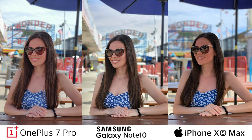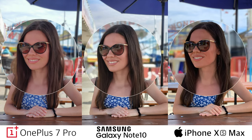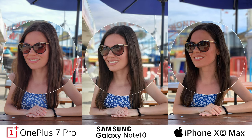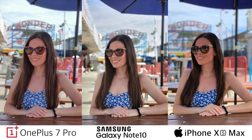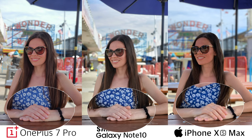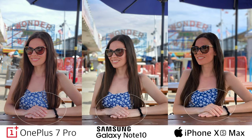Let's start with some portrait shots. In these photos we have three properly exposed backgrounds, which is essential for a nice portrait. You can see a slight difference in skin colors — it's slightly pinkish in the shot from the OnePlus 7 Pro, a little paler than real life in the photo from the Note 10, and pretty close to a natural-looking skin color in the portrait from the iPhone XS Max. I noticed that in the Note 10 portraits my whole body is always in focus, not just my face. My dress and hands look a little soft on the iPhone XS Max shot, less soft on the OnePlus 7 Pro, and very crisp and vibrant on the Note 10 — you can clearly see the print on my dress.